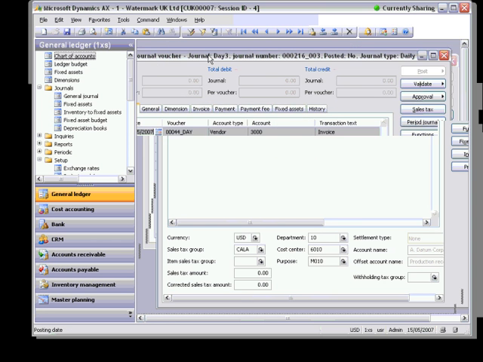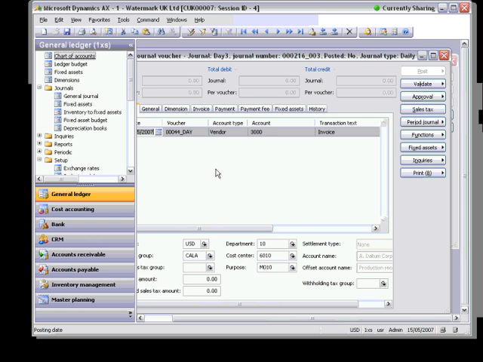I don't need another line because the system understands the account type vendor, account vendor. For the vendor, the system generates 600 on the credit side, and for the ledger account on the debit side, the system will generate the same amount.